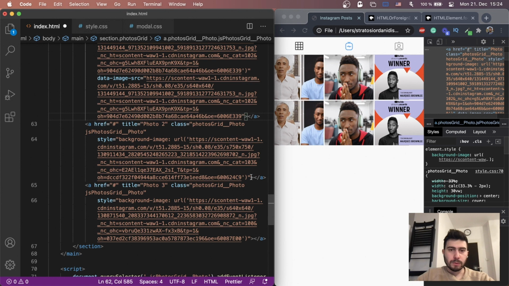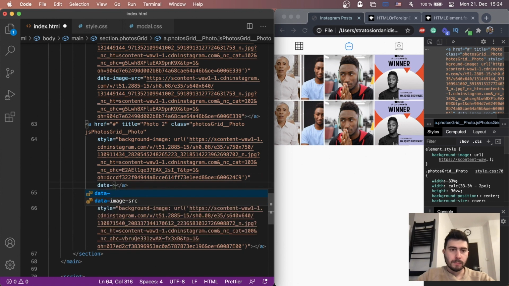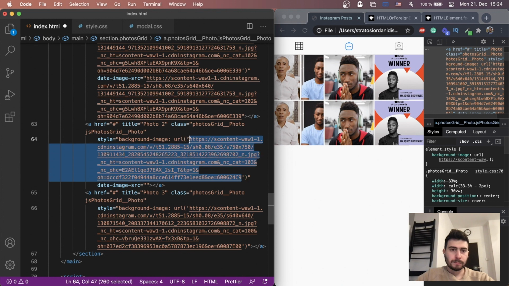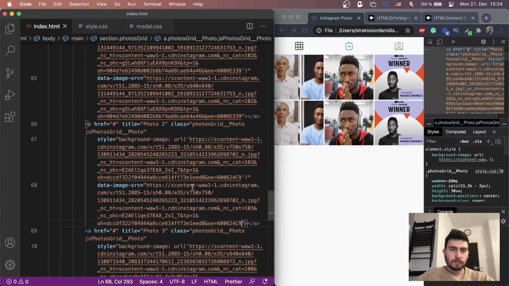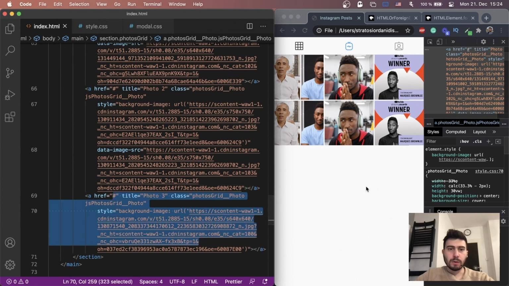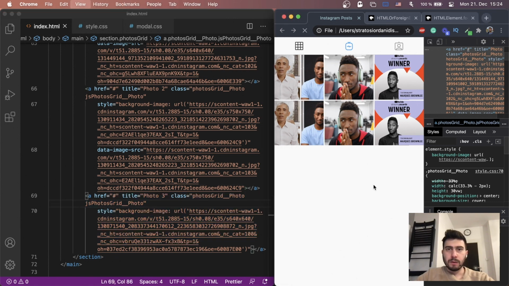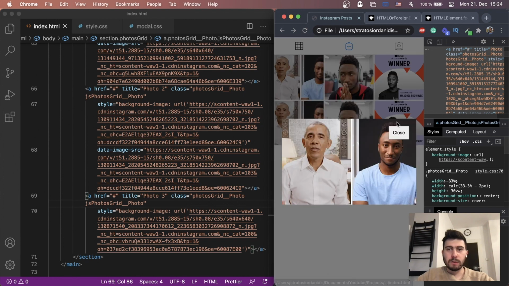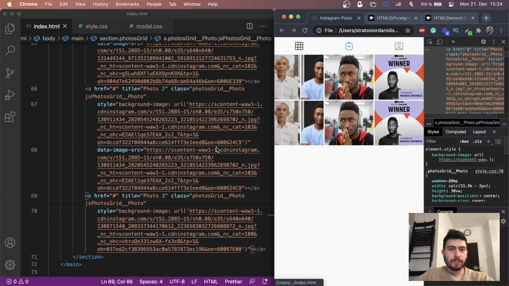Okay, one more here. And then the last one, we leave it without data just to see what's going to happen. If I refresh and click, you see there's nothing changing, only the first one is working at the moment.